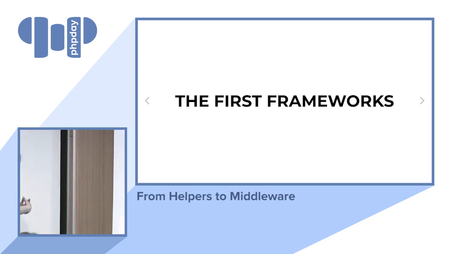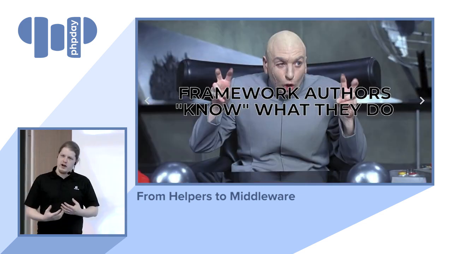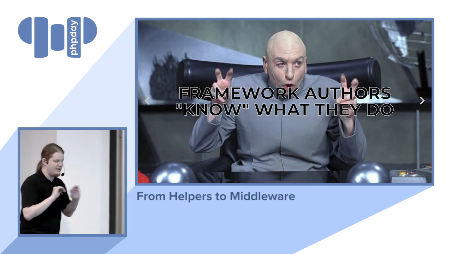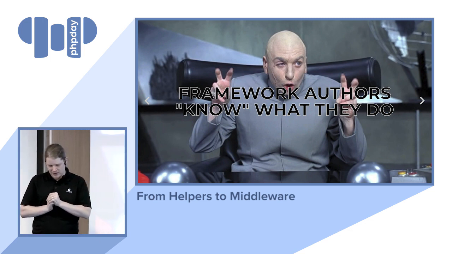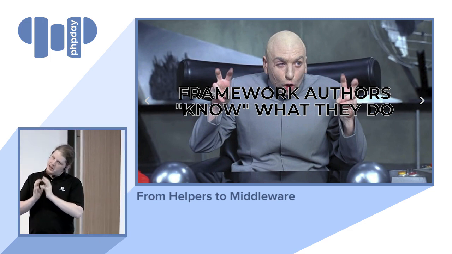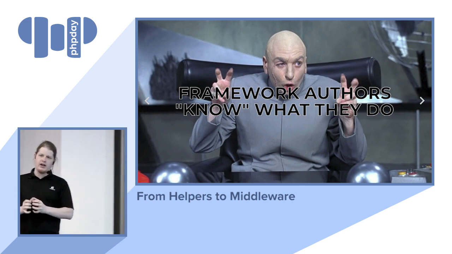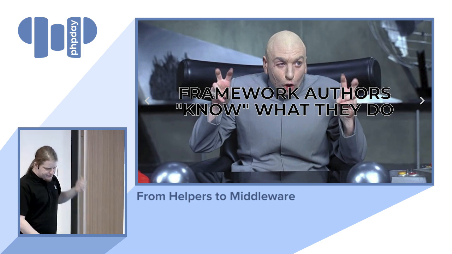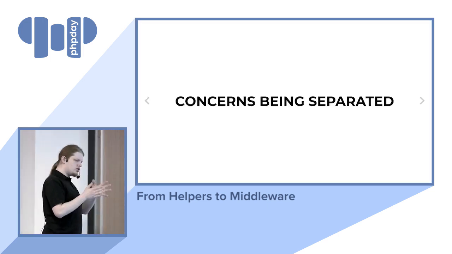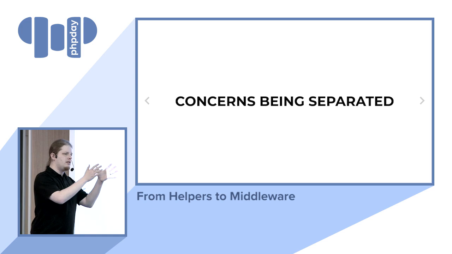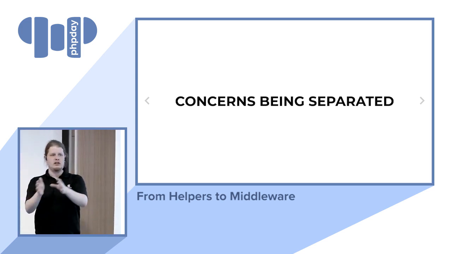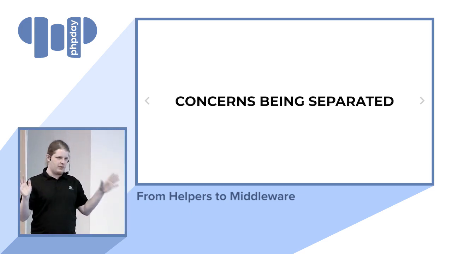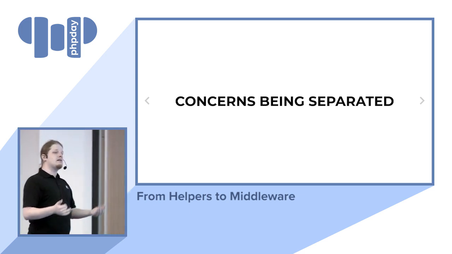So what happens here is that the framework is right. The authors of the framework know what they're doing. We have no idea what we're doing. What I think is most relevant in this age, which is around a decade ago, by the way, is that we start to separate concerns. Things are being put in different boxes, as in who has to do what. It's still a massive amount of mess, but it's getting better.